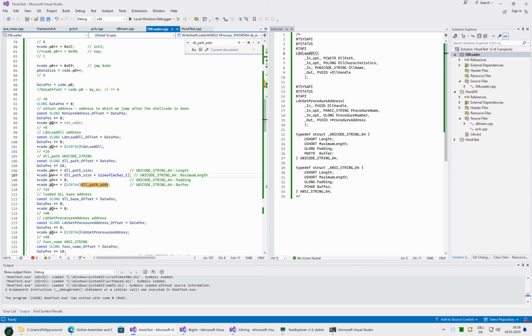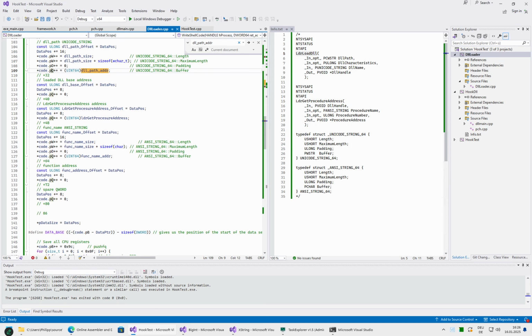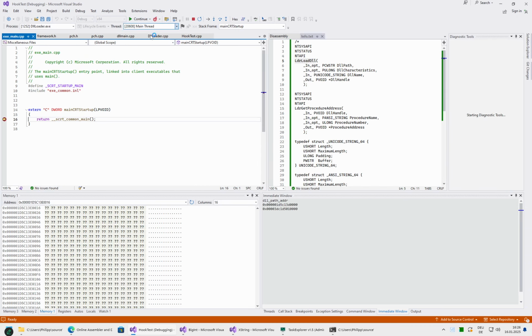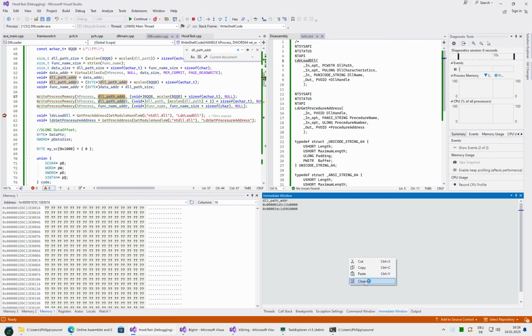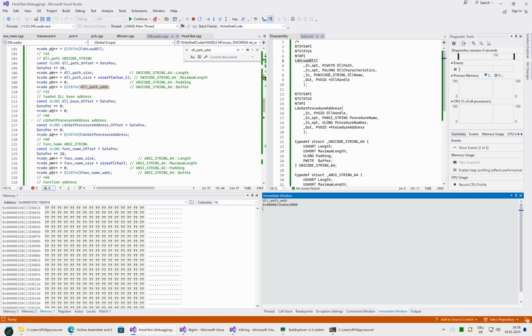Doesn't look like it. Okay, let's put a breakpoint here. Run it. Continue. Clear all. So again, this is now the right address. It's annoying because it always changes each time we do something.